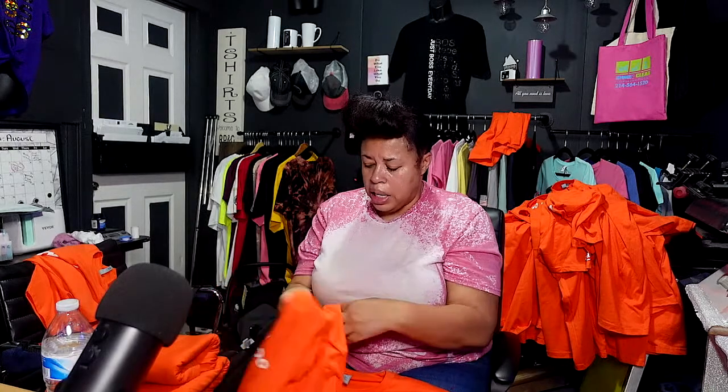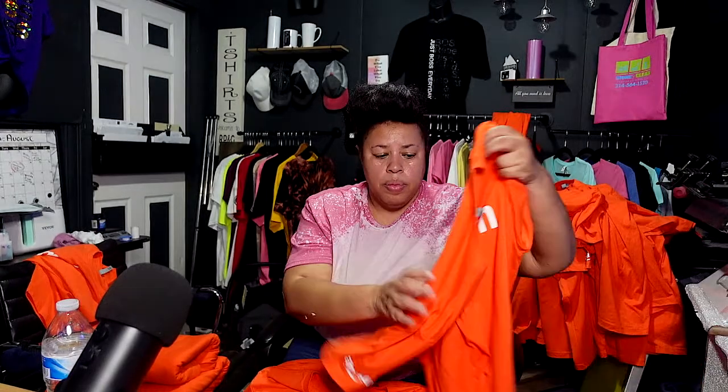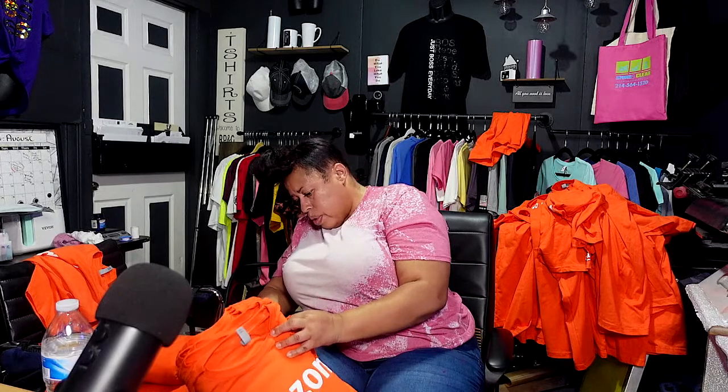So I'm looking to make sure that the white ink is solid everywhere. No inconsistencies, no pinholes. That's what I'm doing here. Y'all quality check your merchandise before you ship it out, and when you order something from people too. Whenever you place an order, you also want to check that the sleeves are good.